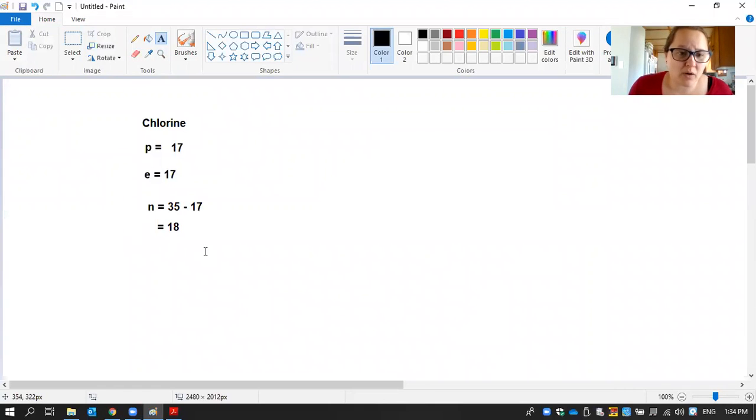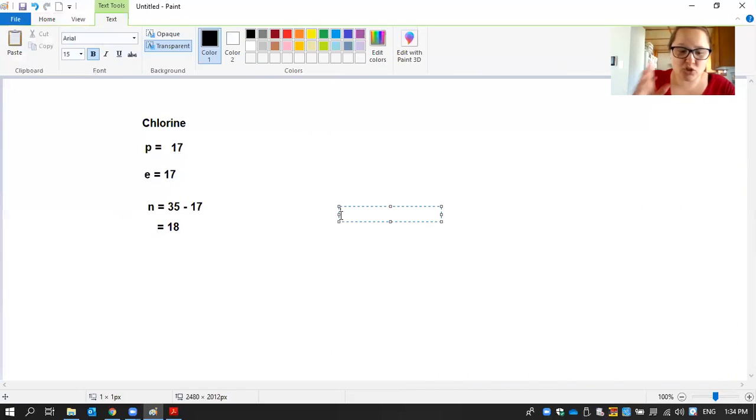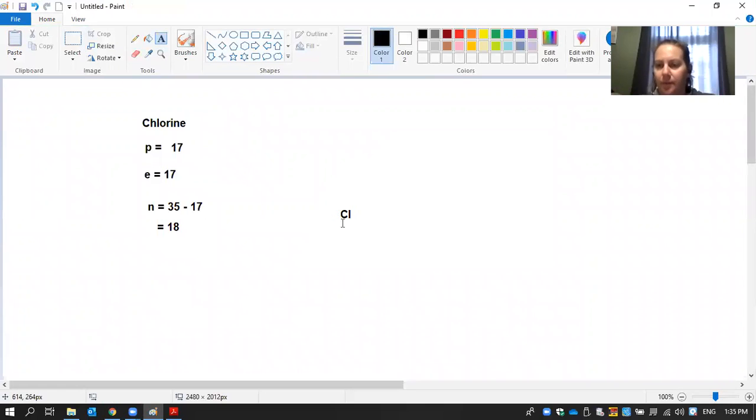All right, now that we have our protons, electrons, and neutrons, we can start drawing the Bohr diagram. We're gonna start by drawing the nucleus. We first need the atomic symbol, which is Cl. I apologize, with my font this looks like Ci, but that is a Cl. You could almost use a cursive L. Yes, actually, in my notes I use a cursive L when I'm able to. Right now it literally looks like an I. So use a cursive L, but do not write a capital L, because then that means it's a different element.